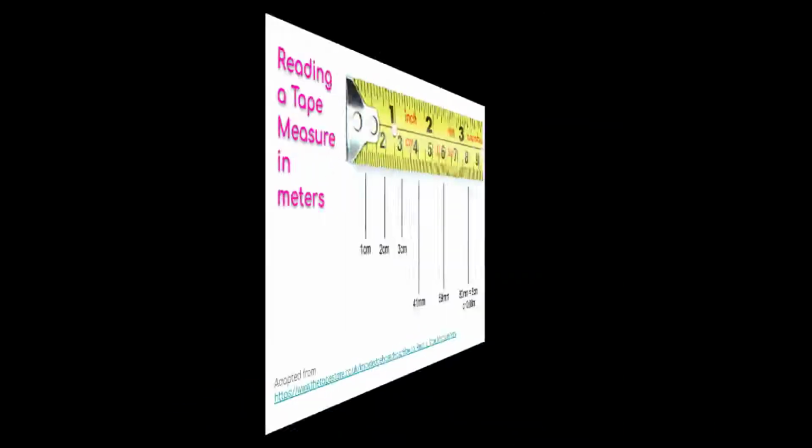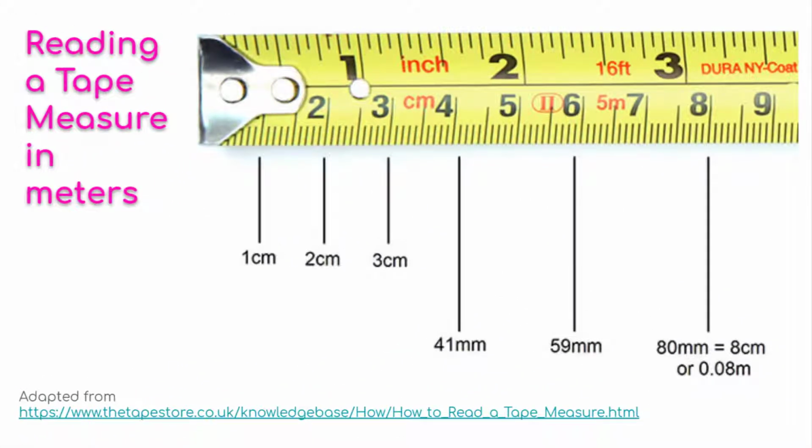Here's another picture with the side measured in meters and centimeters. The longer ticks are labeled as centimeter demarcations, while the smaller ones are millimeter demarcations. It's read in the same way that we read a ruler. For example, you notice that at 1 centimeter, it's 1 long tick, while at 41 millimeters, it's 1 millimeter after the 4 centimeter mark. To use it successfully, we have to remember that 1 centimeter is equal to 10 millimeters in length.